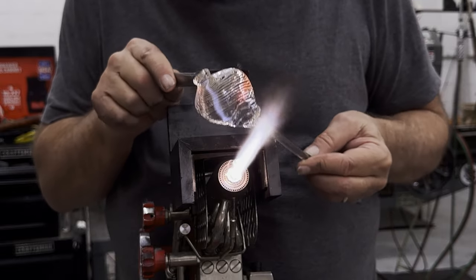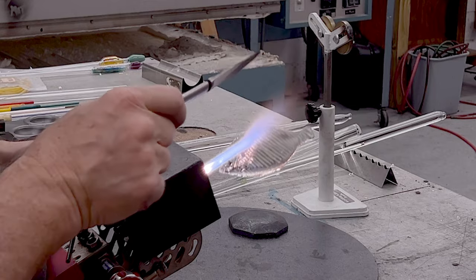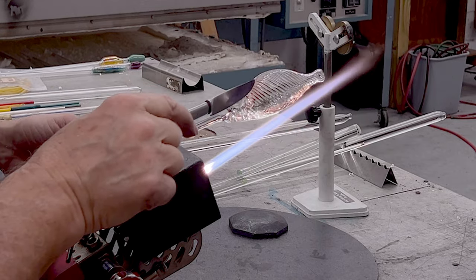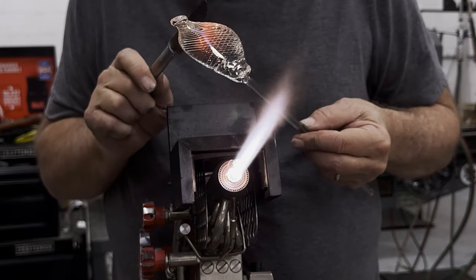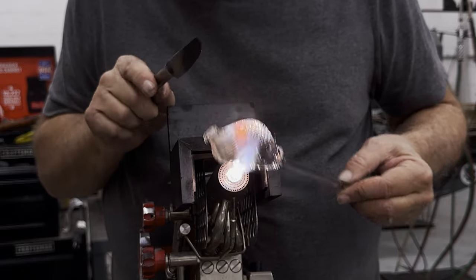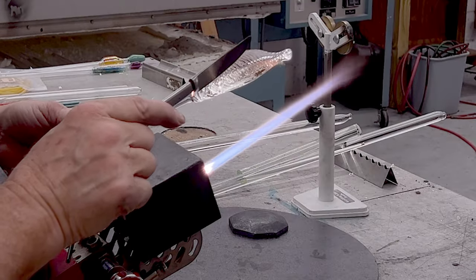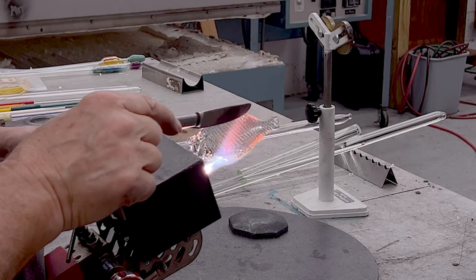These heats are enough to soften the glass to allow the knife to leave a mark, but not enough to melt the lines that are already there. The lines need to be evenly spaced. I accomplish this by placing the curved edge of the knife at the beginning of the line and rocking it downward. If I am off to one side or the other, I can quickly adjust by tipping the knife right or left until it is right where I need it to be.